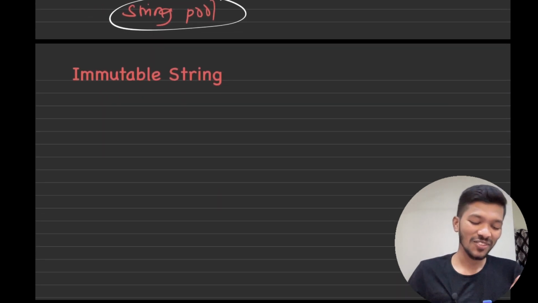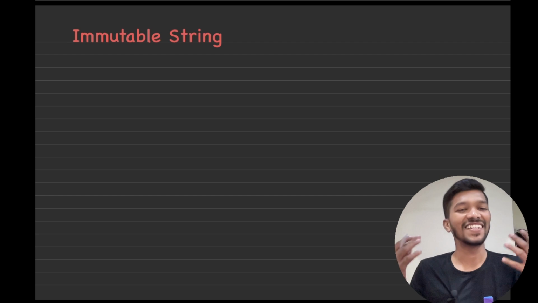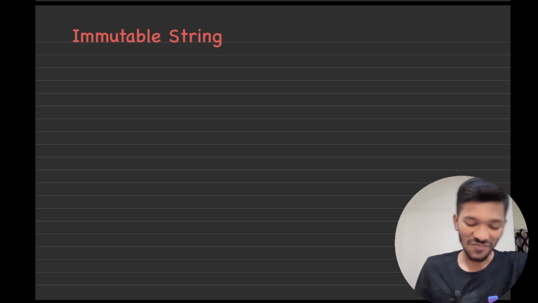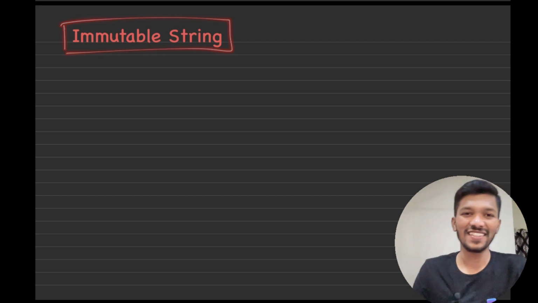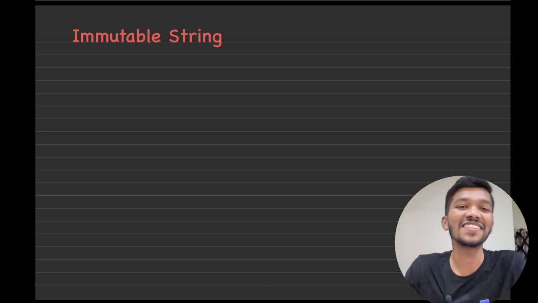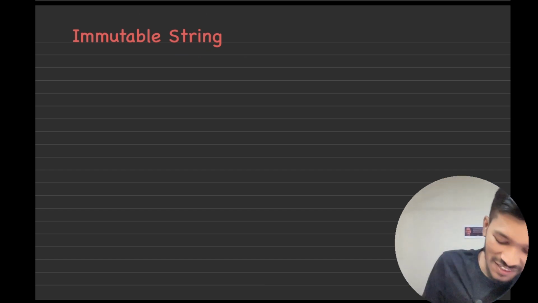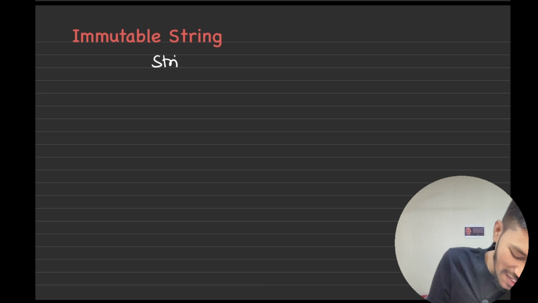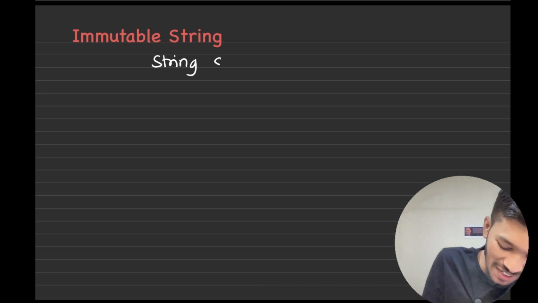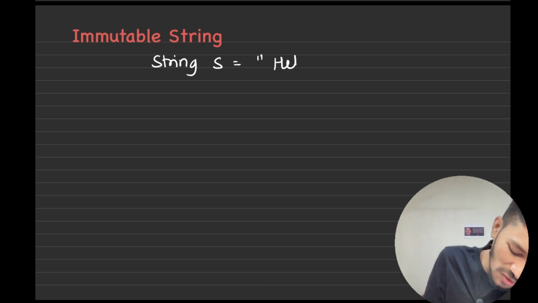Now, whenever it comes to string literals in Java, the strings in Java are totally different. Now what exactly are immutable strings? What is an immutable string? Let's discuss it in more detail. In order to declare the string, we simply declare the data type called String and name it S, and I declare it as, let's suppose again, hello.